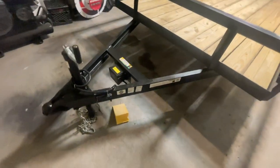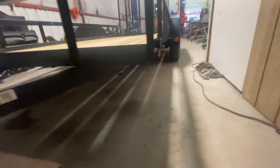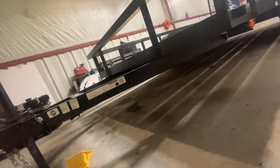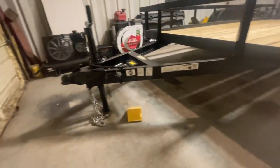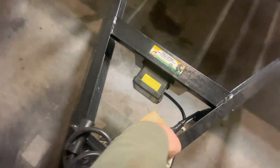So yeah, we've got this C-channel frame. Nothing spectacular. Like I said, it's not the strongest trailer in the world. It's not the weakest trailer in the world. It's going to be just enough. You know, you've got your battery for your breakaway.